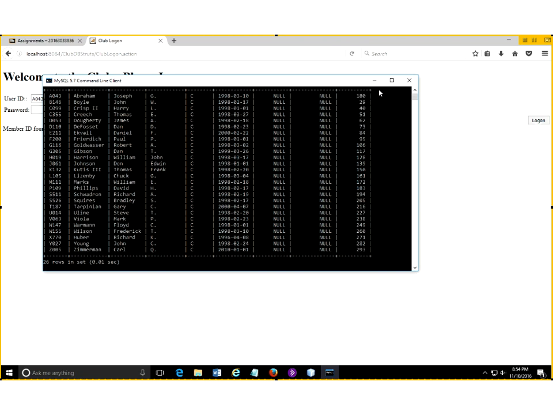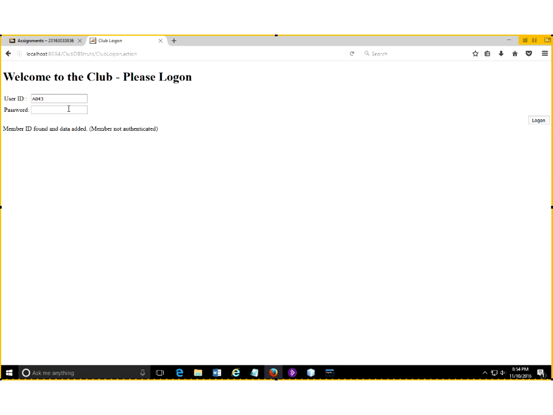Yeah, I had changed the password. Okay, so the password is 180 now on my machine. Let's try that one. Member ID found and data added, but I did not get my authenticated message. Let's see what happened. What might have happened here?